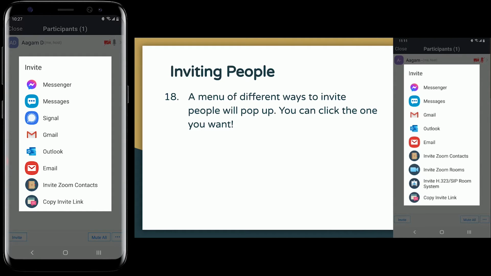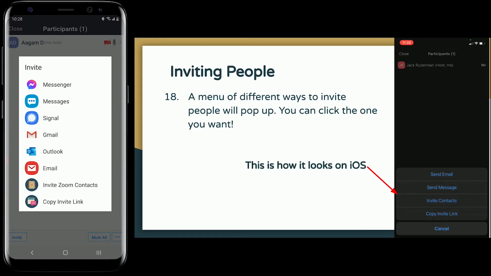After you click that button, you should see a variety of different options that you can use to invite people to your Zoom meeting. For example, you can send an email through Gmail, through Outlook, you can send a text message, or you can simply copy the invite link so then you can paste it into whatever messaging service you want.